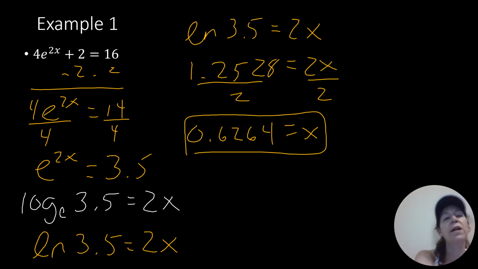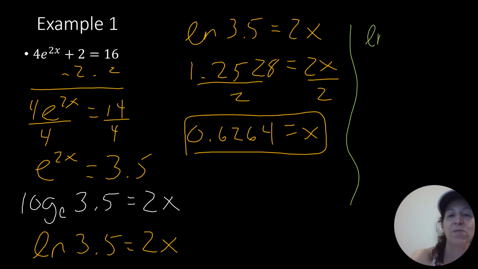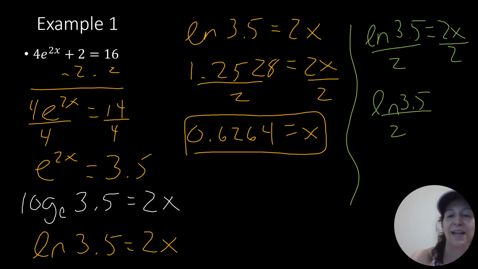Now, what I do want to take a moment to point out is that sometimes, and this will happen on multiple choice tests, people will ask for the exact answer. What they mean by that is that when we did this step right here, we rounded. Our calculator gave us a much longer decimal there, and we rounded, which means that this is really just an approximate answer. And so here's what we would do if you were asked for an exact answer. You would just go ahead and divide by 2, and then you would leave the answer just like that.